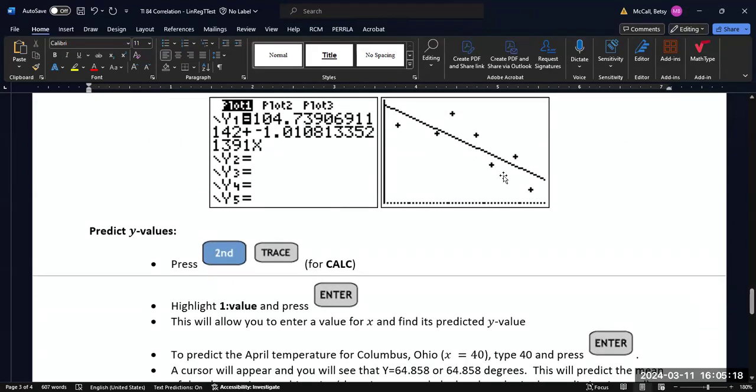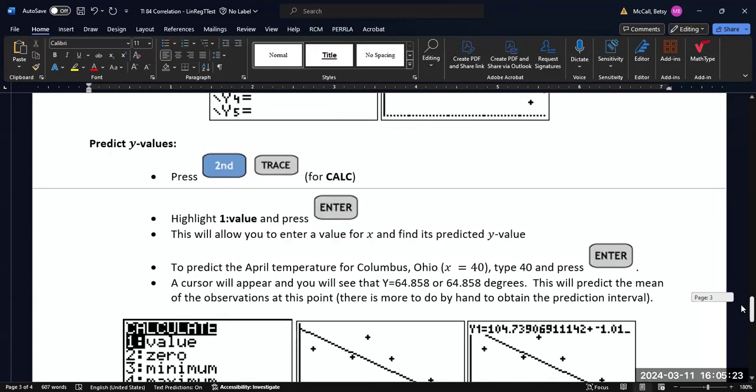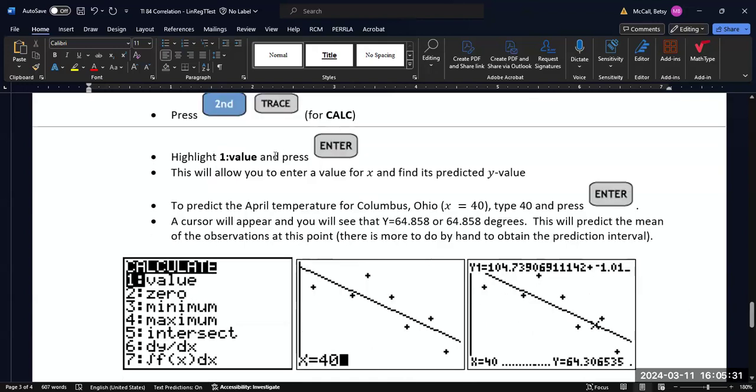Now, once you have the regression equation on the screen, you can also use the regression equation to predict a Y value. So you can go to second trace for the calc menu, and then the first function is calculate a value. So just press enter, and then it will prompt you for an X value.